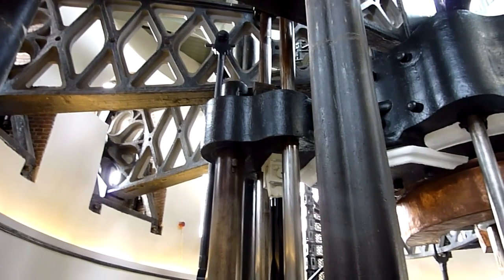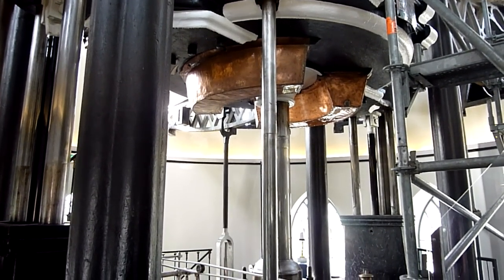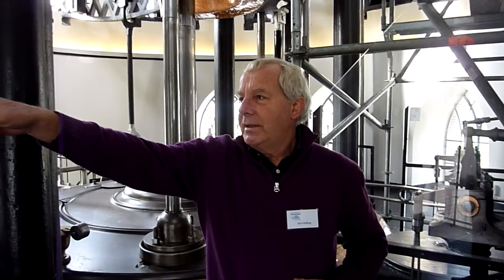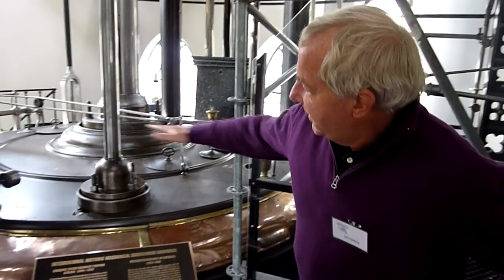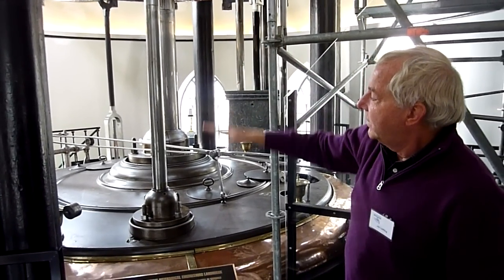Stand back. This machine is one big cylinder. And when we say this is the biggest steam machine, we mean the biggest cylinder in the world. That is the cylinder as it came out of the factory. Wow. And in that cylinder, one big piston — that big block is mounted with these five columns on the piston.